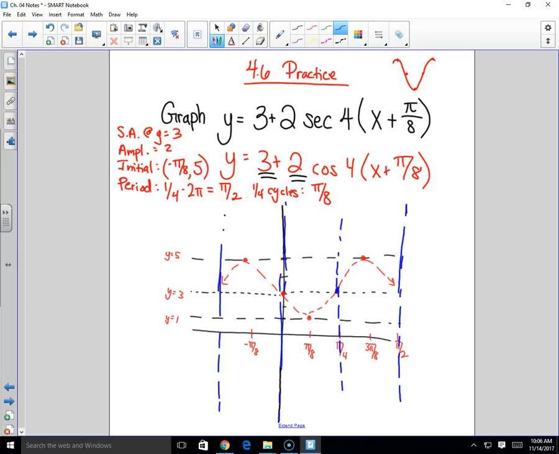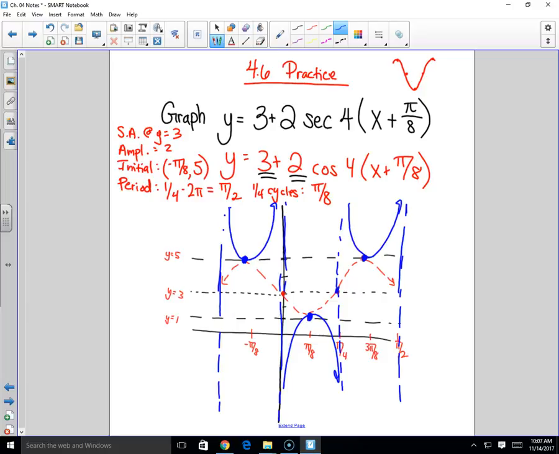David or Ryan? Maximum. Okay, maximums and minimums. The peaks and the valleys. The peaks and the valleys are the ones that we get to shade in. But help her out with the second question. I asked her, how do we graph secant? Bounce off. So we come from the vertical asymptote to the point and we bounce off. Come up from the vertical asymptote to the point and bounce off. Come down from the vertical asymptote and bounce off. So bounce, bounce, bounce, bounce. Does that make sense? Well, we need the cosine first. Then we need the vertical asymptotes. Then we join at the peaks and the valleys, the maximums and the minimums.